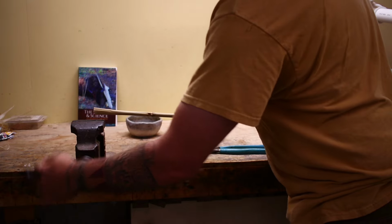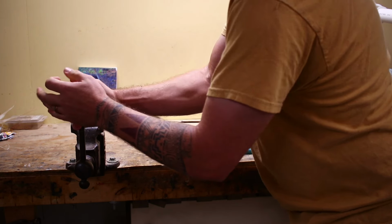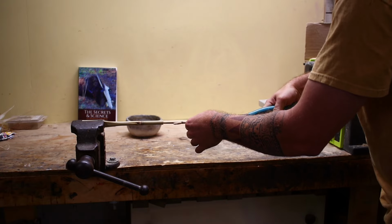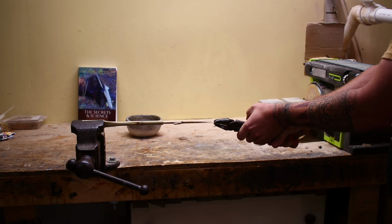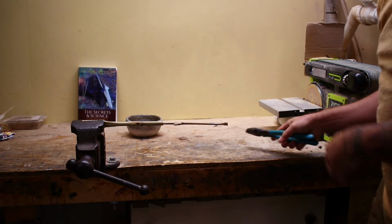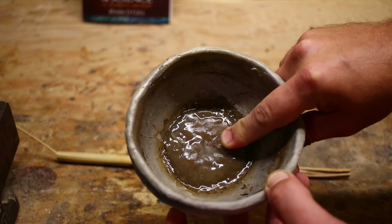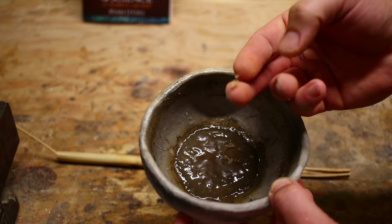So as you can see, that stuff's in there really, really tight. It is a phenomenal glue. Put on my weight to really hold that thing on there. It ain't coming out, I can tell you that much. You can see how this is really just kind of a gel at this point. It flexes. You can break it up and kind of give you a look at it.